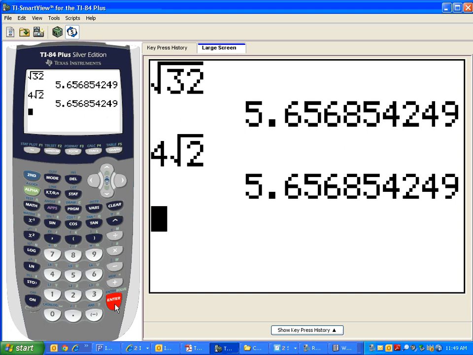They're equivalent expressions. This is how you're going to check your work tonight. You're actually going to put it in your calculator to check to make sure that the problem works out to equal what you have it simplified down to, because you don't have an answer key and you don't have a back of the book for this worksheet. So you're going to use your calculator to help you check. So that's the last step.